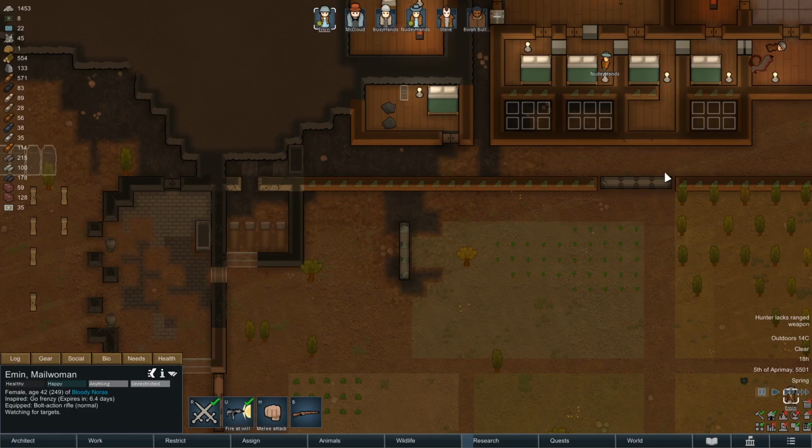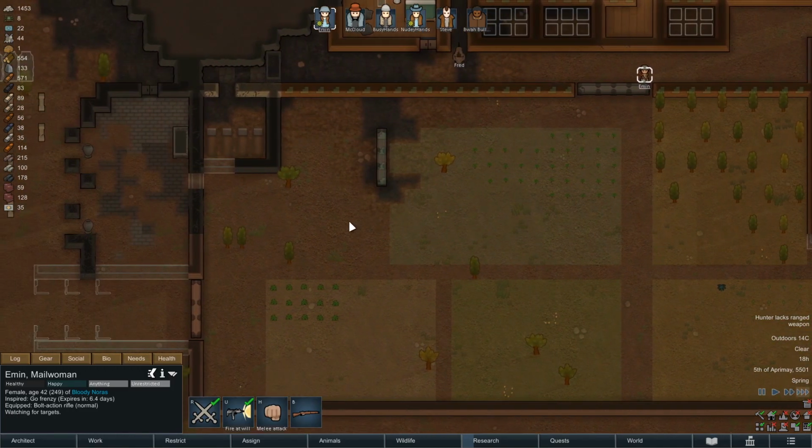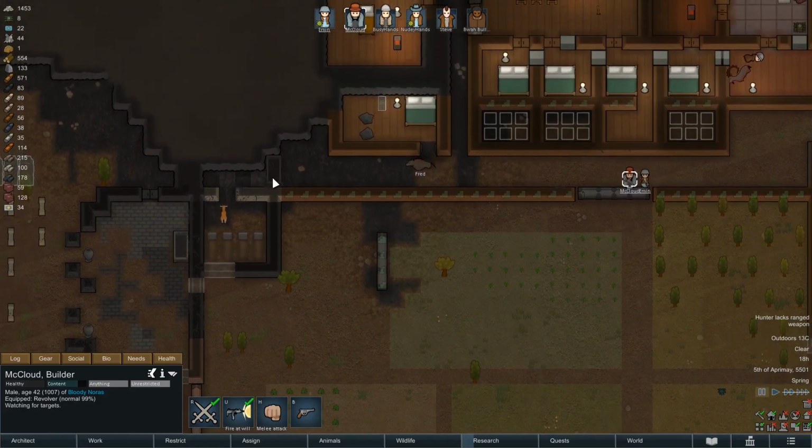No, nobody's doing any deconstructing at the moment. There's Emin at the moment. I think I'll get McLeod actually, just in case. Let's have him as a backup. Okay, slow down. Oh shit! They're over. Oh yes, that's... Ooh. Okay, hang on. Fred, get out of the way. Or actually, help.